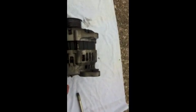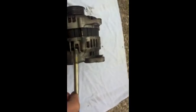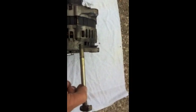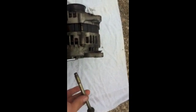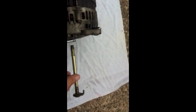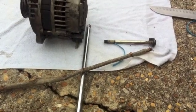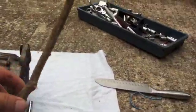When you put the whole alternator back in, you have to put this pin in. It's going to be real hard to put in unless you have a real long nose plier to hold it like that and put it back in. But I found a trick. If you have some tree around your house, get one of those branches, and I will show you in a minute. Okay, I got me one of those branches from a tree.